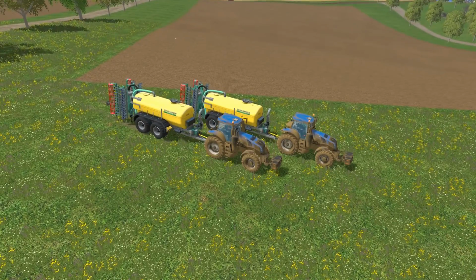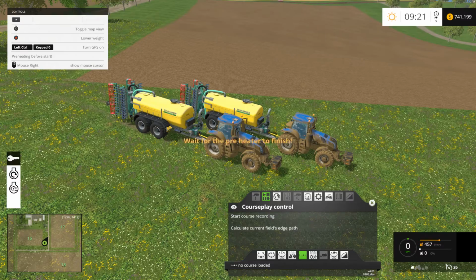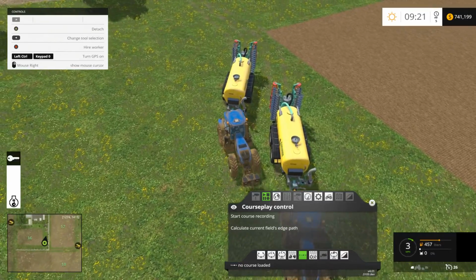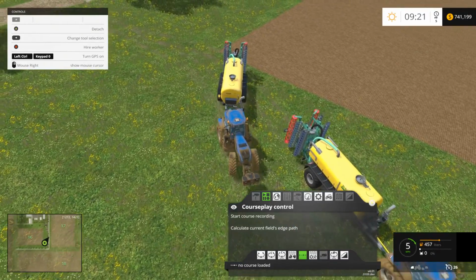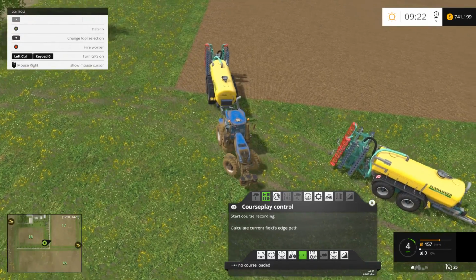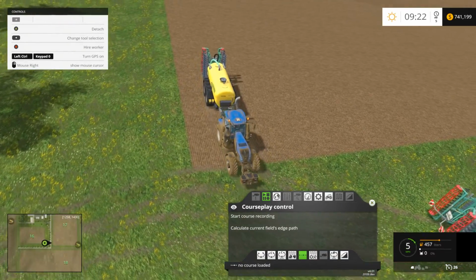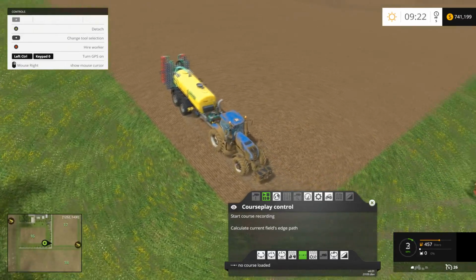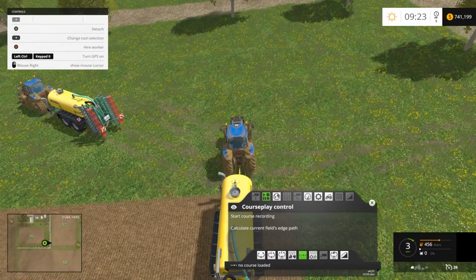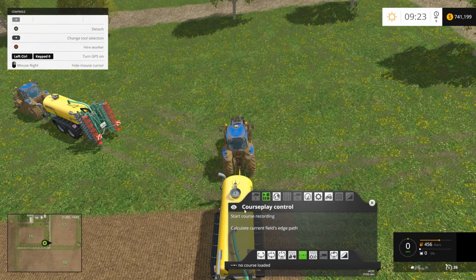So, to get started, the first thing we're going to want to do is bring up our Courseplay and start our tractor. First thing we need to do is record our refill course. So I'm going to start everything down here, this is the southeast corner of this field. I'm just going to get the tractor lined up here. Alright, right around here should be where our course will start and end, so we're going to say start course recording.